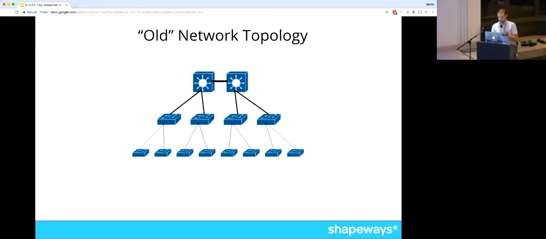The advantages of the old way: plug and play, right? You plug something into layer 2 and it just works. All the servers talk to each other like magic, as long as you or some DHCP server have given them an IP address. Another advantage that should never be discounted is that it's familiar to most of us. And if it's not, there's a very short learning curve. If you don't understand how layer 2 works, 2 days later, you're an expert.